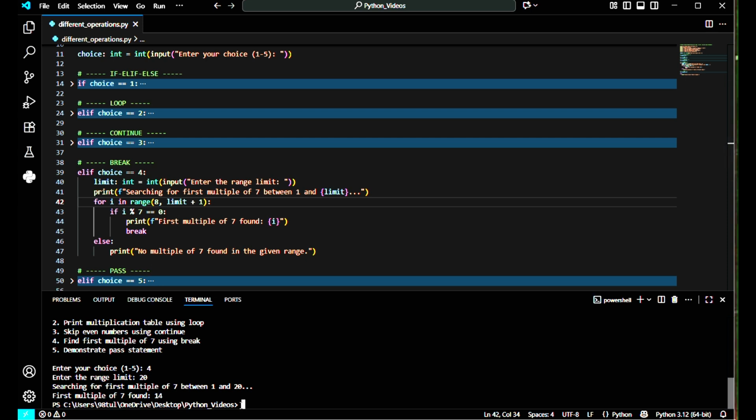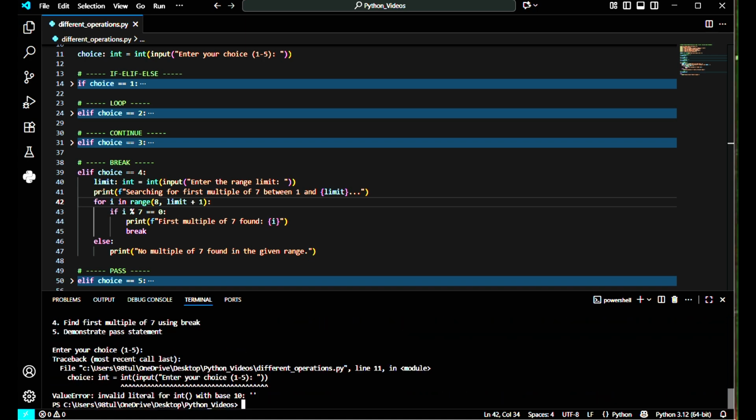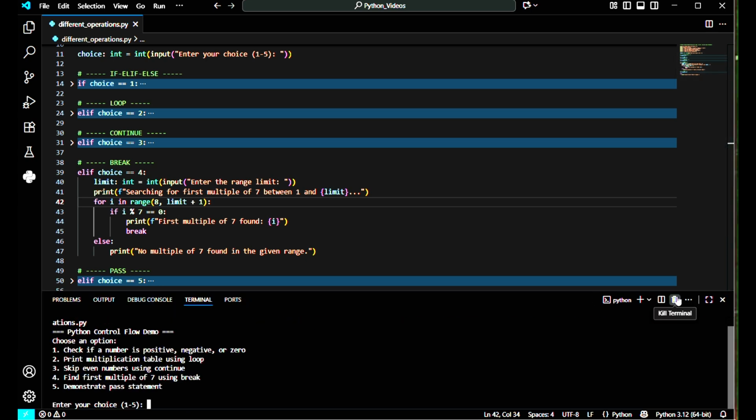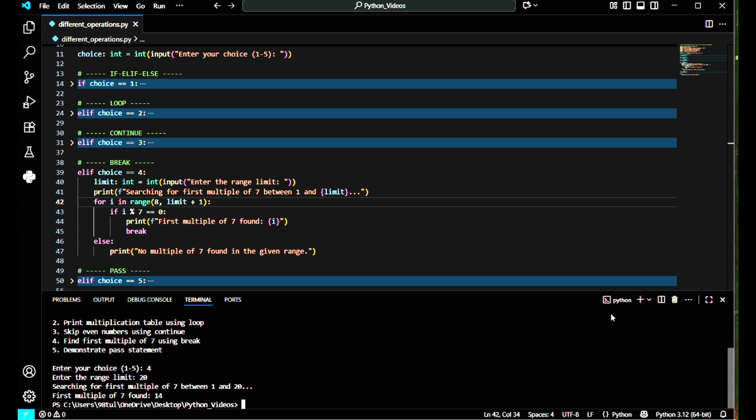Let's do it. Here, let's run the program. Into the range I have given 20. Then it is giving me the first multiple of 7 is 14.